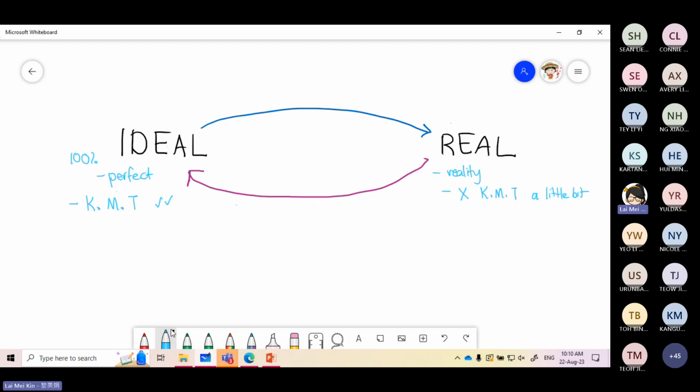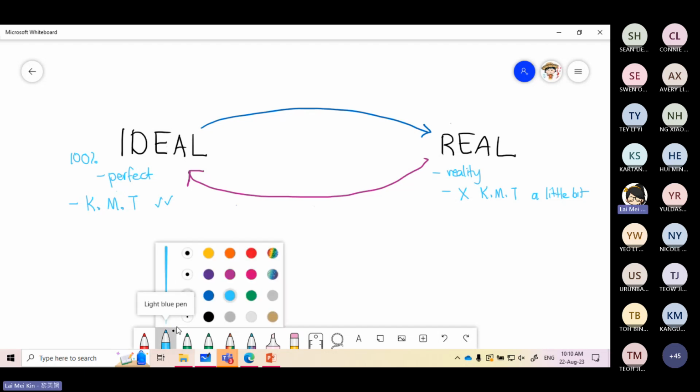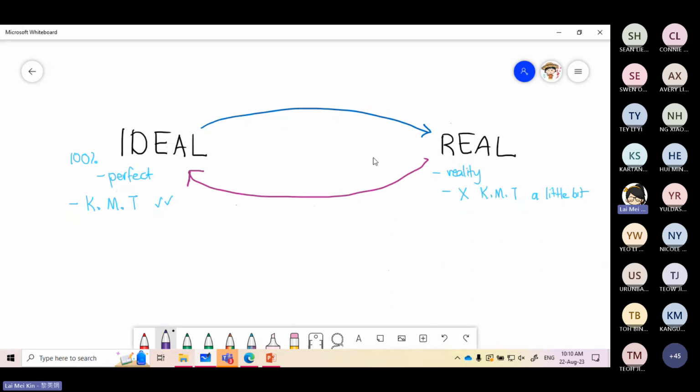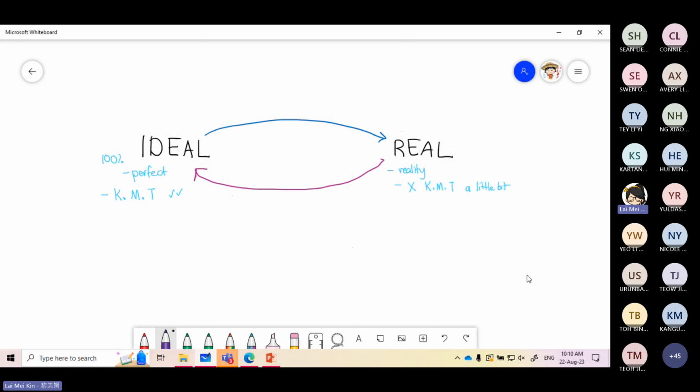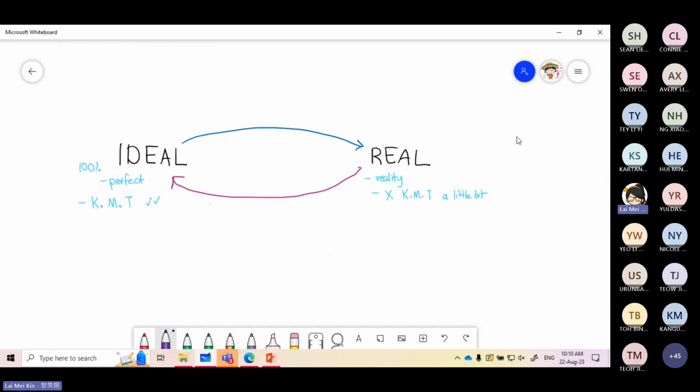Now we're going to investigate under what condition or what situation ideal gas will become real gas, and under what situation my real gas can behave more like an ideal gas. So I've explained what is ideal, what is real. The conditions that are going to change them are divided into pressure and temperature. So let's say pressure. Do you want to discuss high pressure or low pressure? Choose one. High pressure, okay.